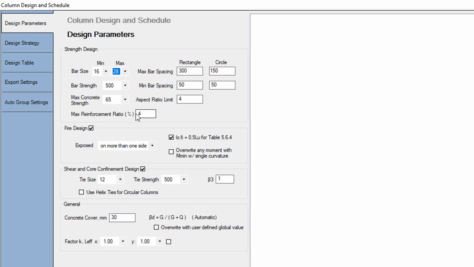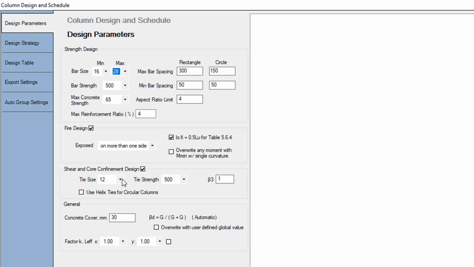We set things like the maximum reinforcement ratio and the aspect ratio limit. Any column that has an aspect ratio of greater than 4:1 will be treated as a wall and excluded in the design. So if we were seeing some columns not being designed, it could be because of this limit. We input our fire design parameters as well, and our shear and core confinement design.